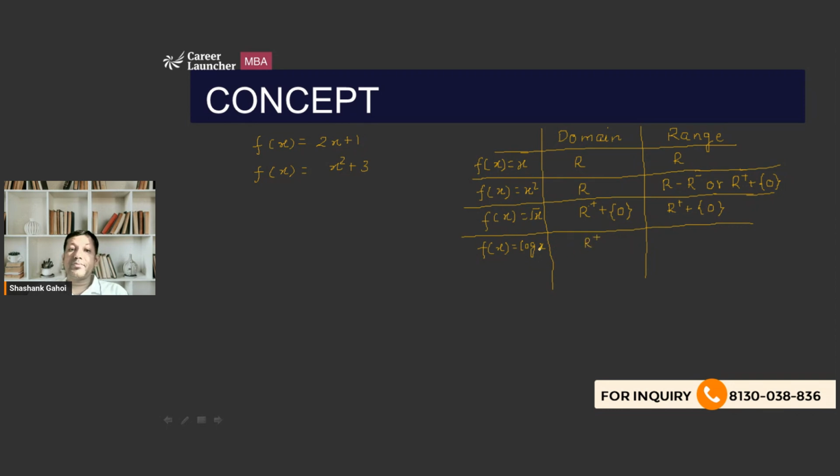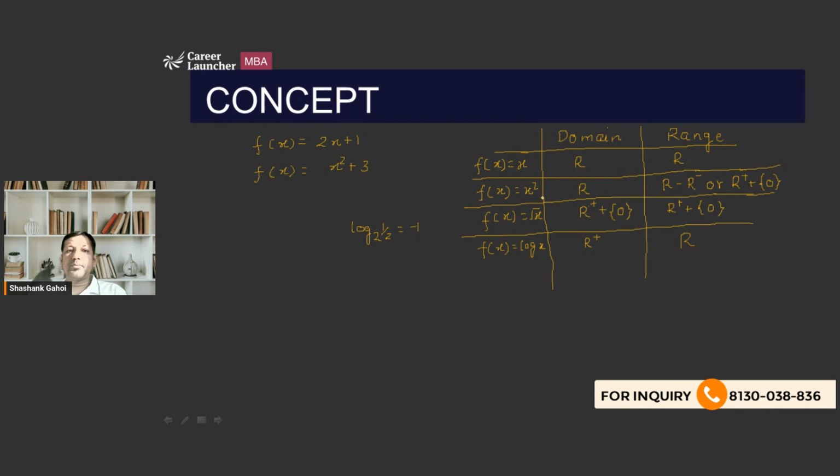What is the range? So f(x) can be positive as well as negative. We have already seen that the value of log can be negative. Log of 1/2 base 2 is actually equal to minus 1, that we have already seen in the lecture on log x. So here the range of y is going to be R, all real numbers. So that's how we calculate domain and range.